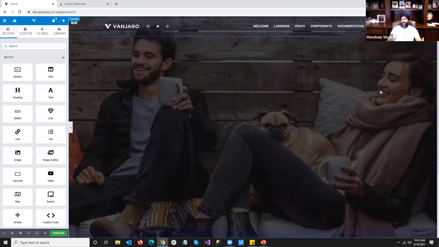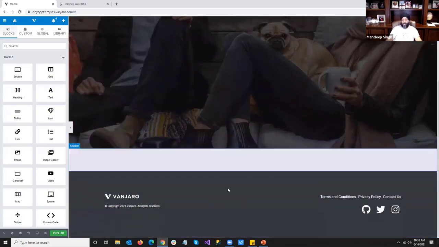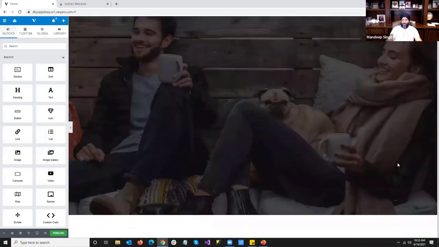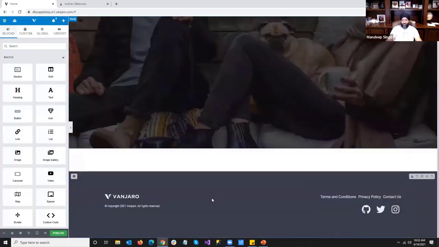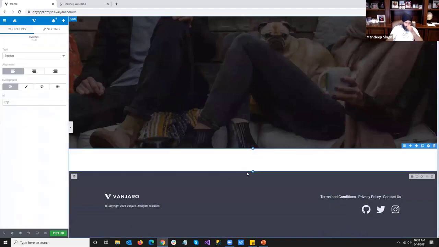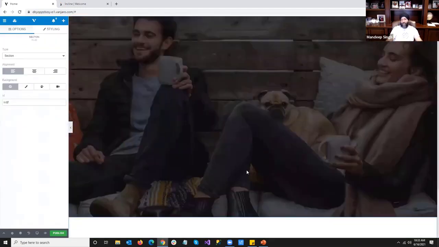Basically, with a global block, anytime you make changes to this block, it should reflect across all global blocks. So if I'm going to have a 500-page website, I don't want to go make changes to each header on top. Once I make it here, it's going to be changed everywhere. So that global block does the trick. I'm going to go ahead and get rid of this footer and add the global block footer here. All right, so there's my global block footer. And here's my section where I could really add content and so forth.